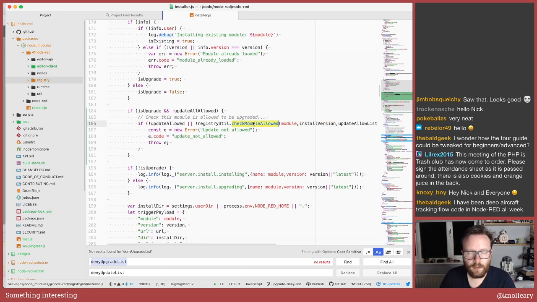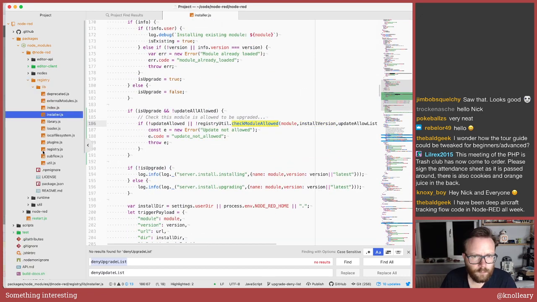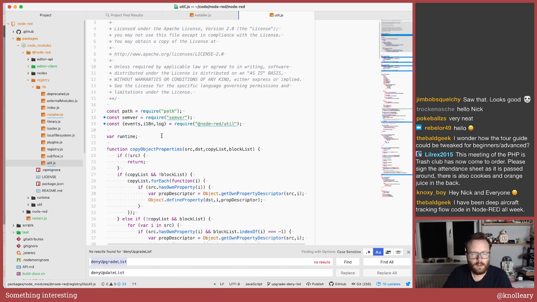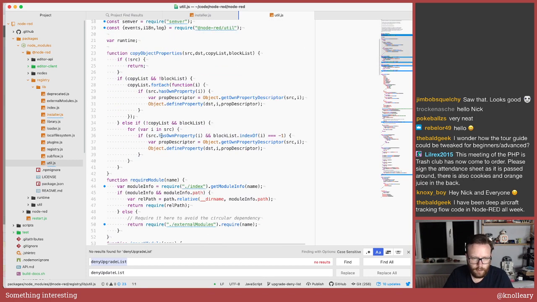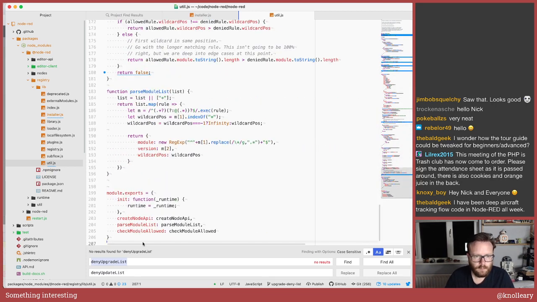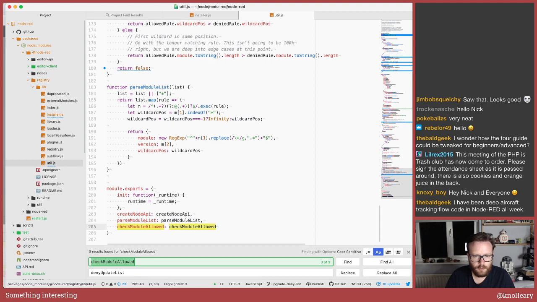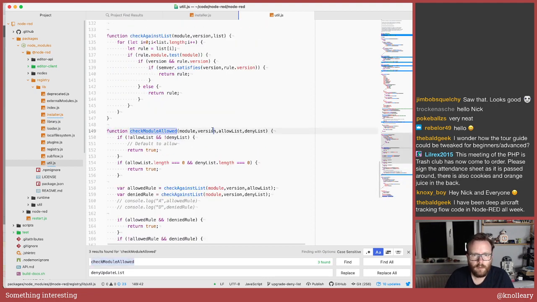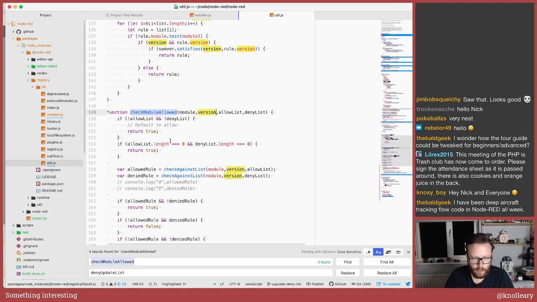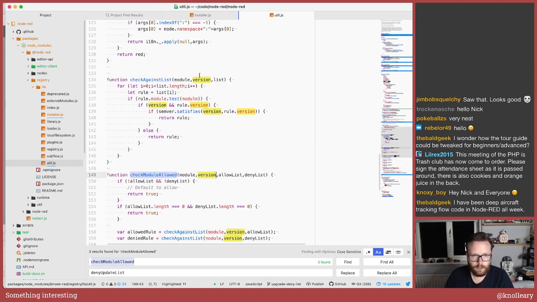Right, at this point I'm not going to worry about preventing upgrades to particular versions for now, because I think that's going to get horribly complicated. What I want to look at is, does this utility we have for checking against the lists care about version?